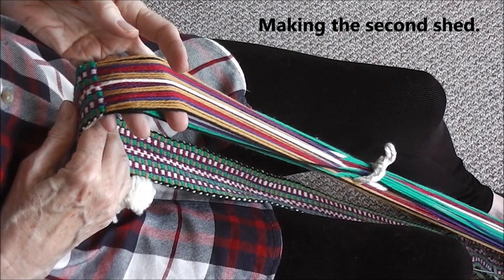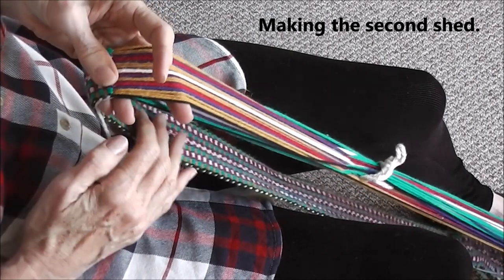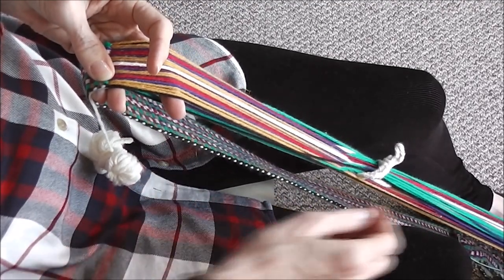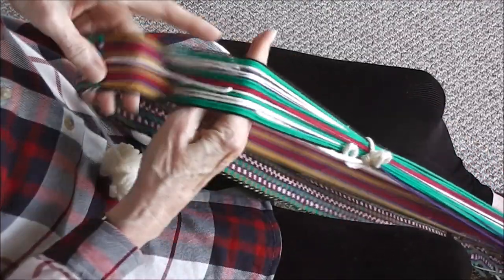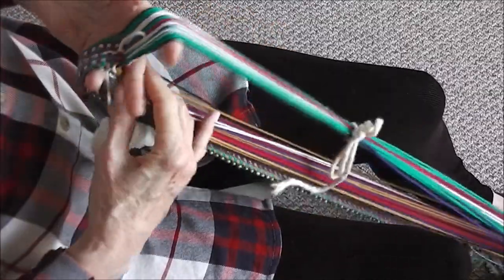However, I don't think this method was used because the simple addition of a loop of thread around one warp layer actually halves the weaving time. I'll demonstrate. There's a loop of thread around the next warp layer. Pull it up. And there is the next pick selected.